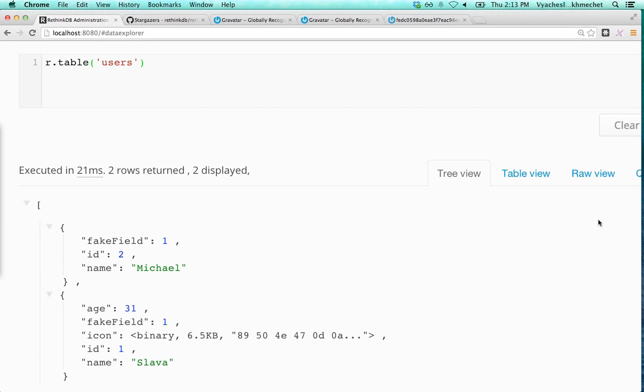So if you're interested in building a driver for RethinkDB for any language, first of all, we really appreciate it. It's great when people contribute community-supported drivers, and there's already over a dozen for different languages. So if you want to build a new one or you want to join an existing project, that's absolutely wonderful. Thank you for that, and we really, really appreciate it, and we'll support you all the way.